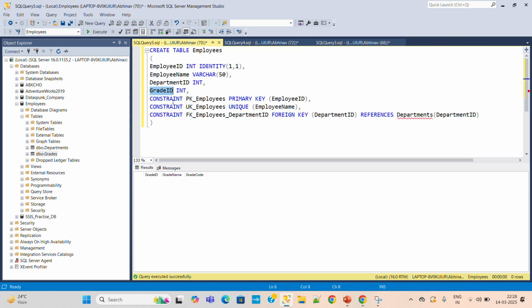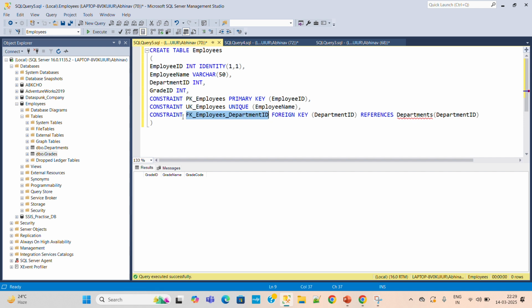Okay, so here we have put the constraint, constraint name, primary key. The primary key is our employee id, and for the unique key constraint, we are mentioning the prefix as uk, then the table name, unique key, and which column is the unique key. So employee name is the unique key. Now the foreign key: constraint name fk employee department id, where fk is the prefix, then the table name, and then which column is the foreign key.